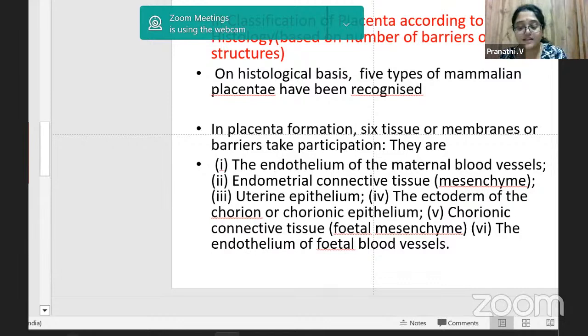So there is a possibility for the placenta to circulate different kinds of infectious organisms such as syphilis, smallpox, and you have your Zika virus, HIV, which are being passed on, shared to the growing fetus also. Certain drugs also pass into the fetus and harm the developing embryo. Example is thalidomide. And then mercury also, you have seen the Minamata disease. Because of which there is defective formation of fore and hind limbs.